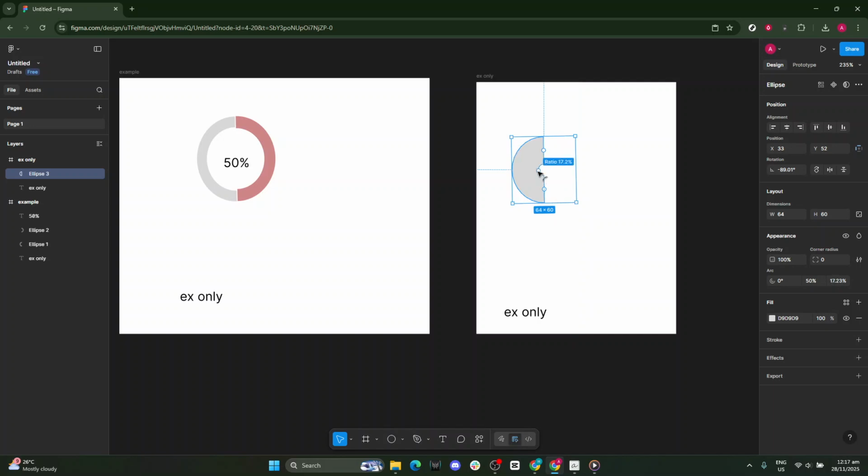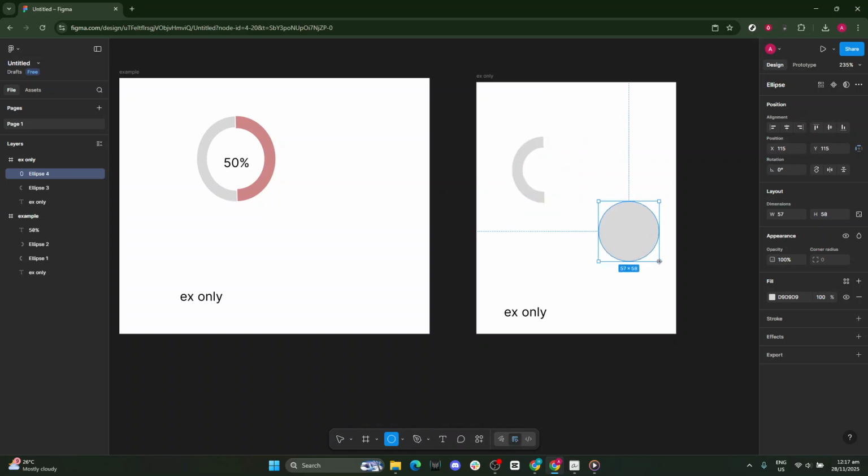feel cramped. For percentage example 2, repeat the same process inside the same frame. Choose circle, make a circle, click on arc, and drag it to set the value. Keeping the second circle the same size as the first helps viewers compare them instantly. You can position it beside the first example, so the two percentages are easy to scan together. If your layout feels tight, adjust spacing within the frame rather than resizing the circles, so the percentages remain consistent.